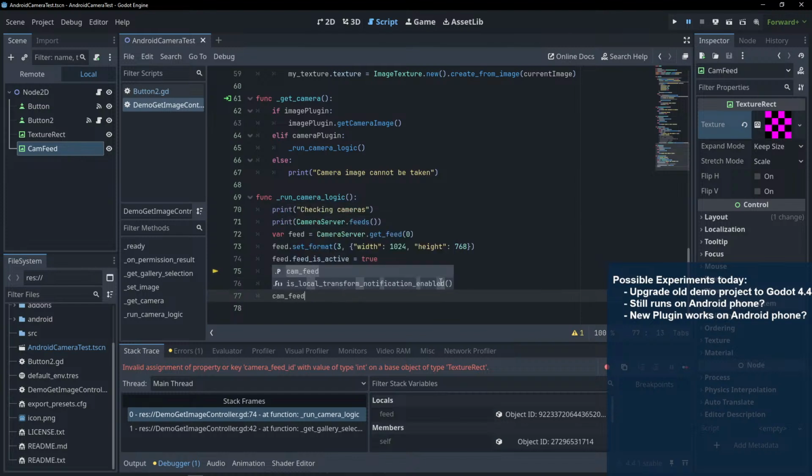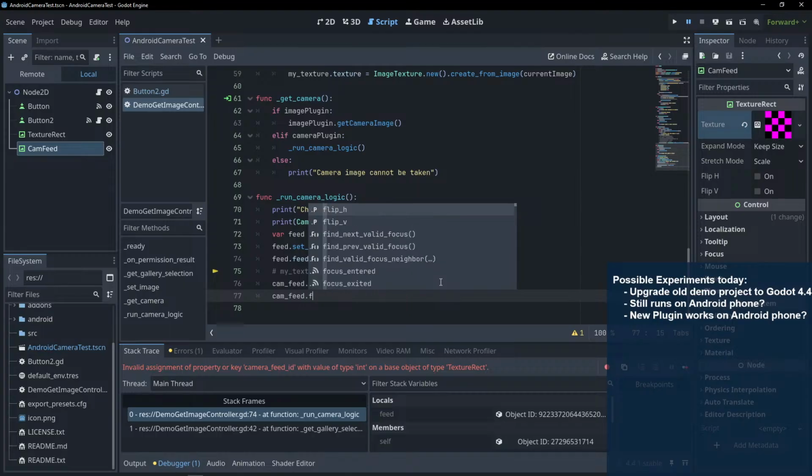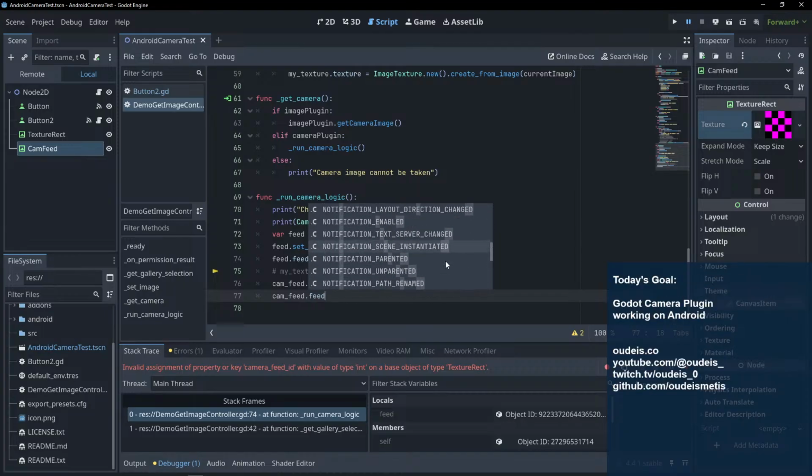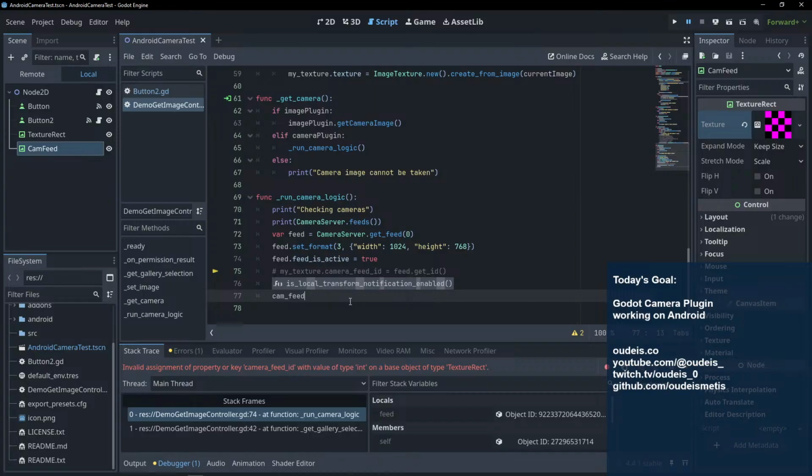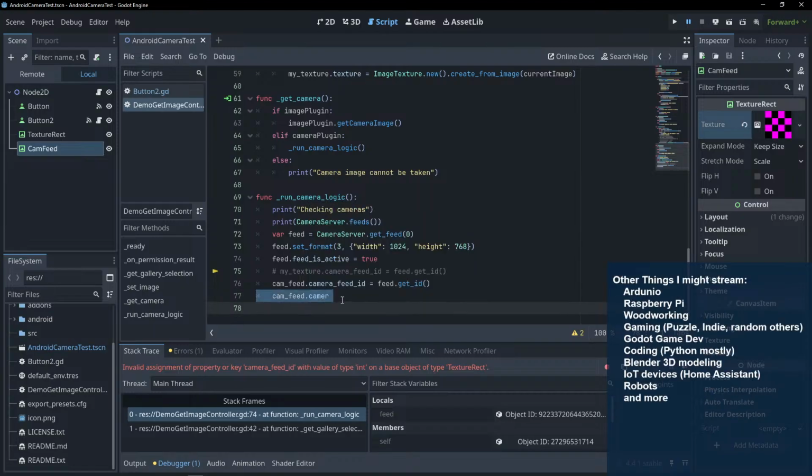Cam feed dot, doesn't have a feed. Maybe this is the issue I'm having. So maybe I don't even want to do a feed ID.